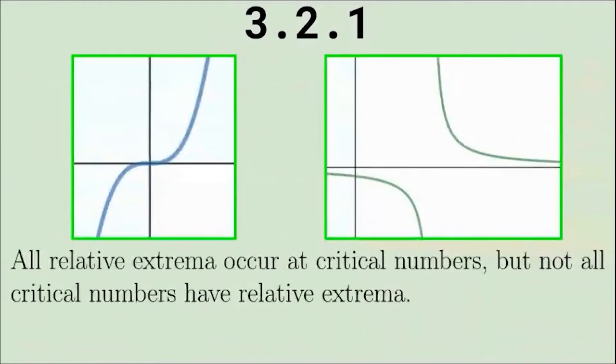Okay, next. All relative extrema occur at critical numbers, but the opposite is not necessarily true. It would be a sometimes. It says all relative extrema occur at critical numbers, but not all critical numbers have relative extrema. Critical numbers means the derivative is 0. So if you look at this first equation right here, this is just x to the third, by the way. If you notice right here, there's a tangent line of 0. But is there a hill or a valley there? No, it just flattens out. So it increases, constant, and then increases again. There's not the increasing to decreasing.